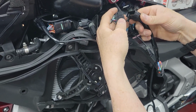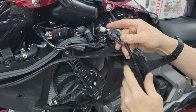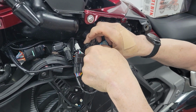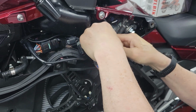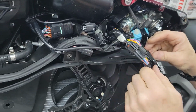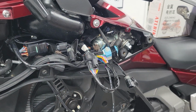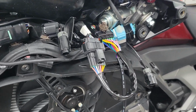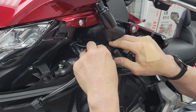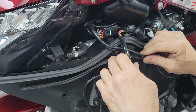Now this is, here we go. Ooh, what is going on? Let's see. Oh, there we go. See, you can't do it wrong. No way to do it wrong. All right, this guy, it doesn't want to glide right in, it does. So you can't put donuts with donuts. Just remember that. Everything goes male and female here in the world of wiring. Next is, I'm going to plug this in here. Wait for the click.